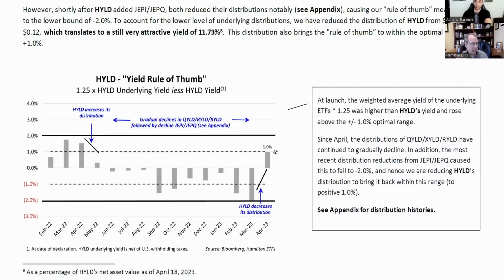Yeah. So in the interest of keeping them stable, it was in that plus or minus one range. We were okay with that. But when it got to two, especially minus two, we felt we should probably act. And so how we got to 14 cents or 12 cents is that took us to exactly 1%.